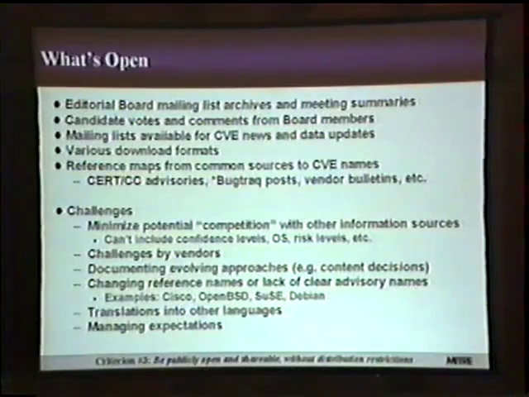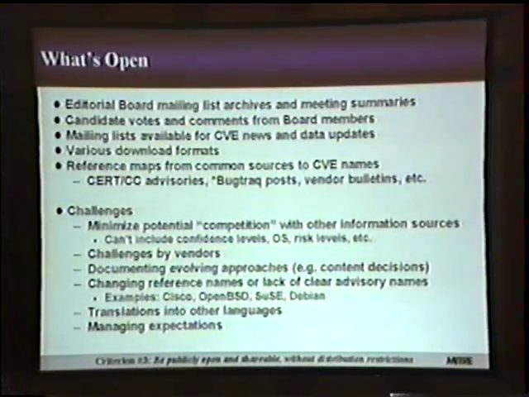In addition, we have these things called reference maps. If you want to look at what the CVEs are for all of the CERT advisories, for example, we have a CERT reference map that lists the CERT identifiers and then the associated candidates. Similar thing for BugTraq IDs, major vendor security bulletins, and so on.